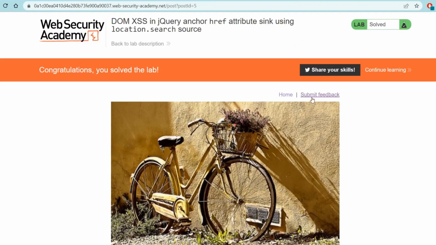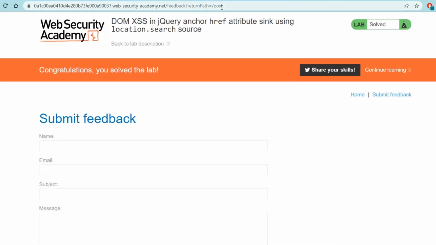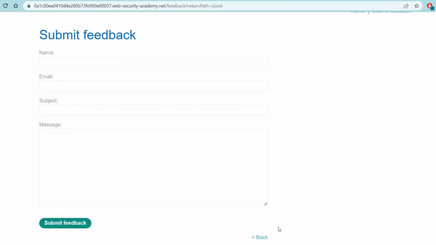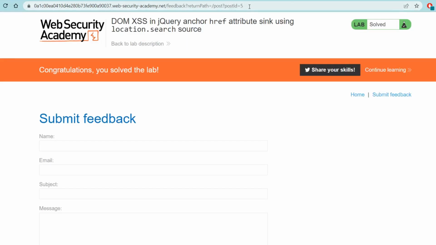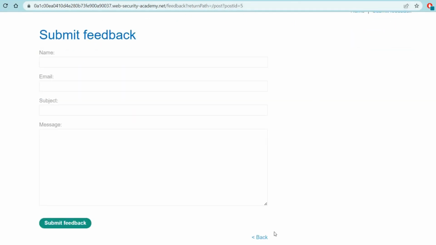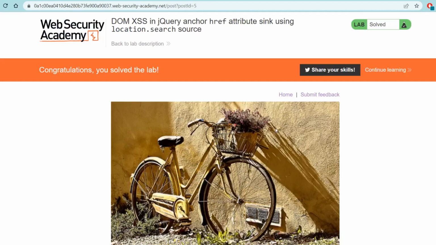You can see if we come to this page from a post, our return path is post instead of the actual home page. However, I don't see a post ID here, so I'm pretty sure this would throw an error if we tried to use this. Yep, sure enough, this is not correctly written. Now I've inputted the actual address of a real post as our return path. Let's see if this fixes that. Sure enough, it does. So that's the way you would want to actually implement that.